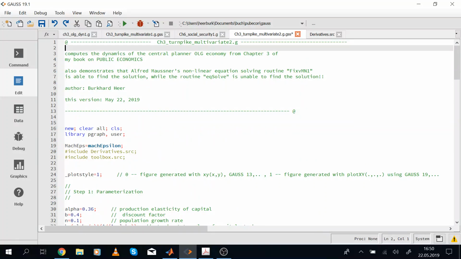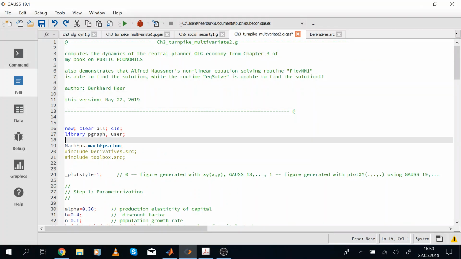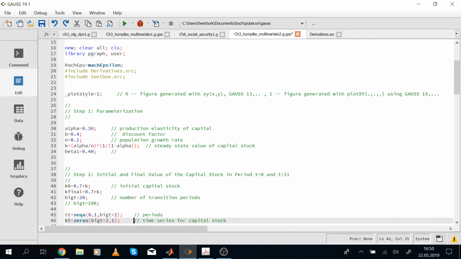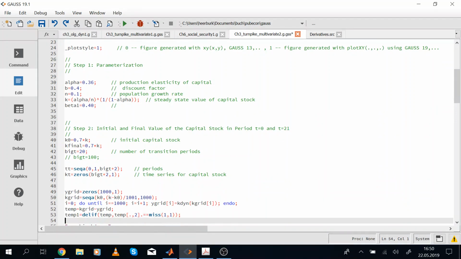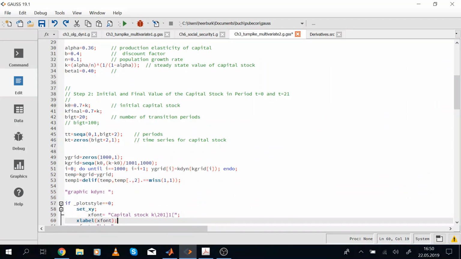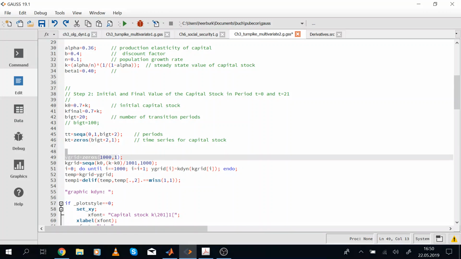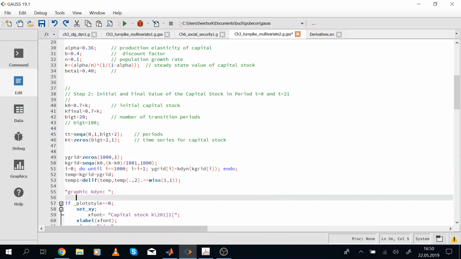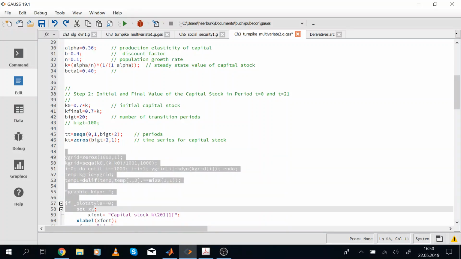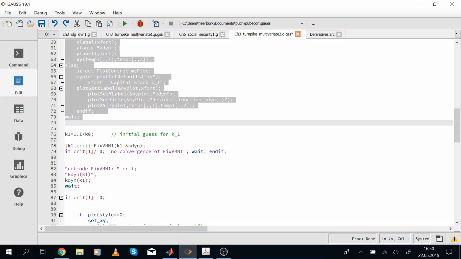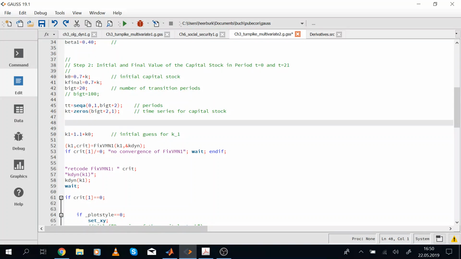Next, go up in the program and see if we have to change something else. Let's erase lines 48 through 73, where we have just plotted k dun.